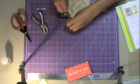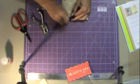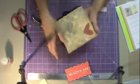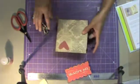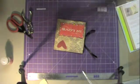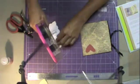And then I'm just going to knot that. So now I've got my pages all in here. And I'm going to take my cover piece, and I'm going to add my tape to that.